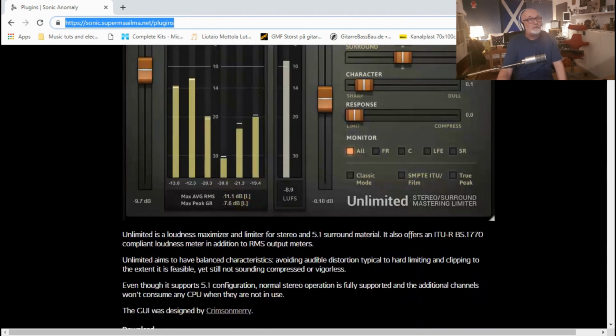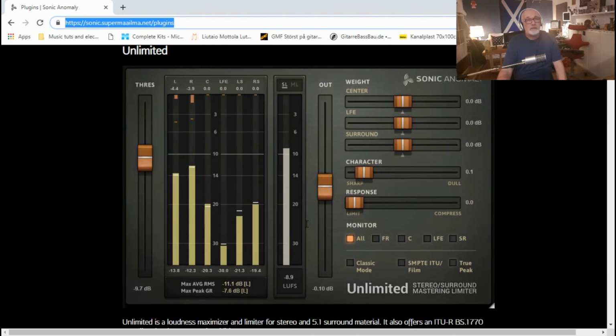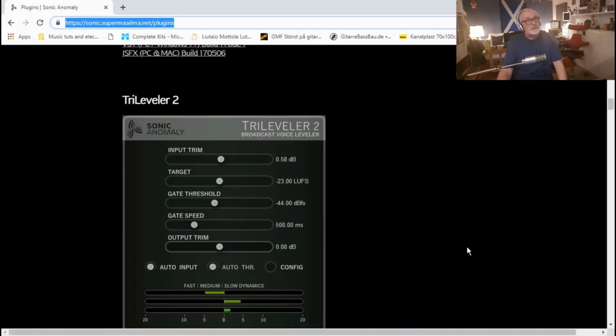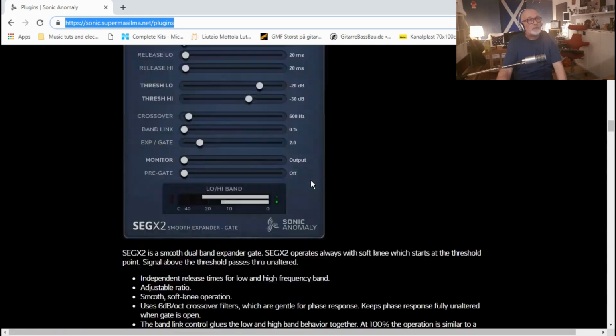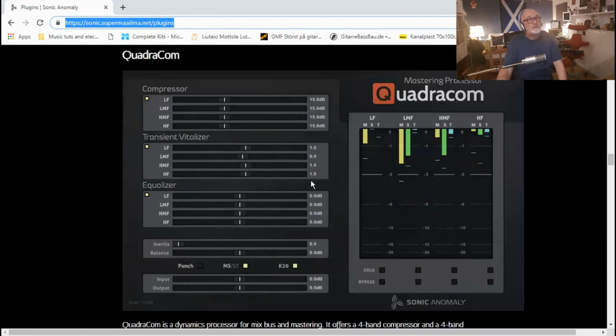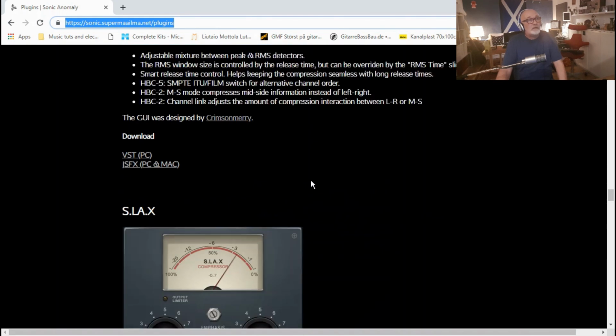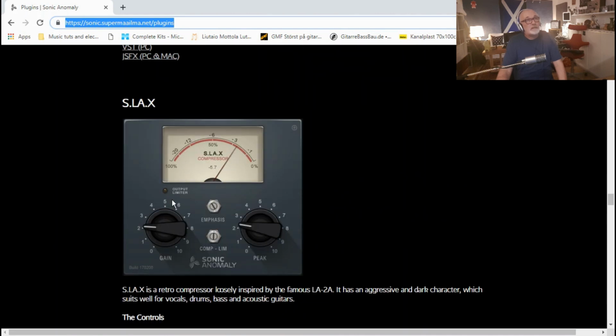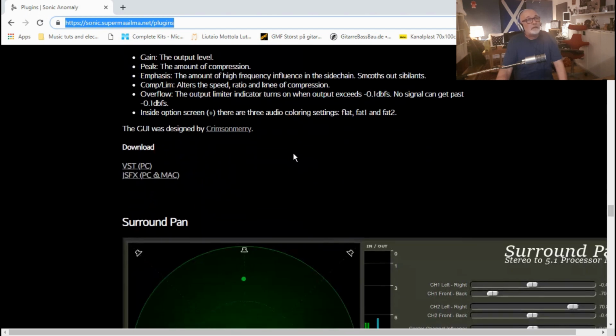But they've got a load of plugins here. A lot of them are to do with surround sound, transient shapers, podcasting. I think a lot of these are based on vocal, spoken word kind of compressors and levelers for voiceovers, etc. All kinds of stuff. The Slacks, LA2A kind of thing.